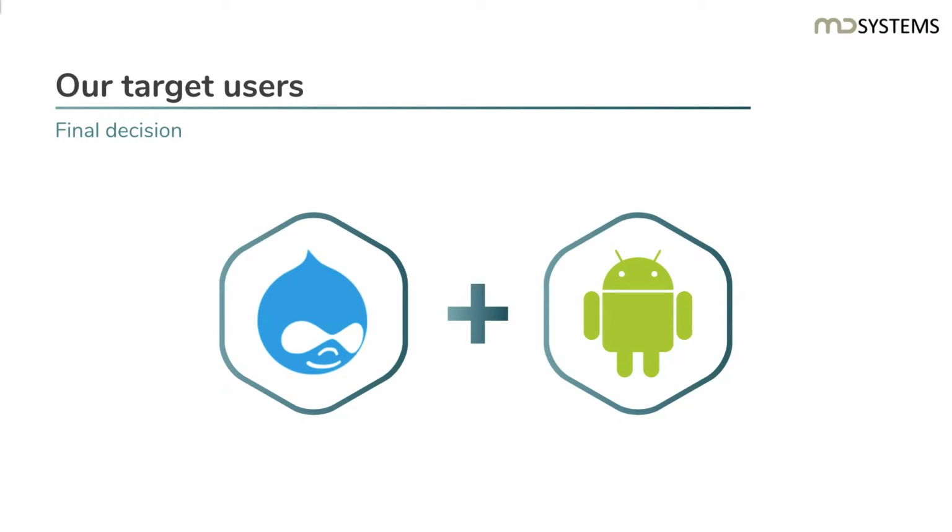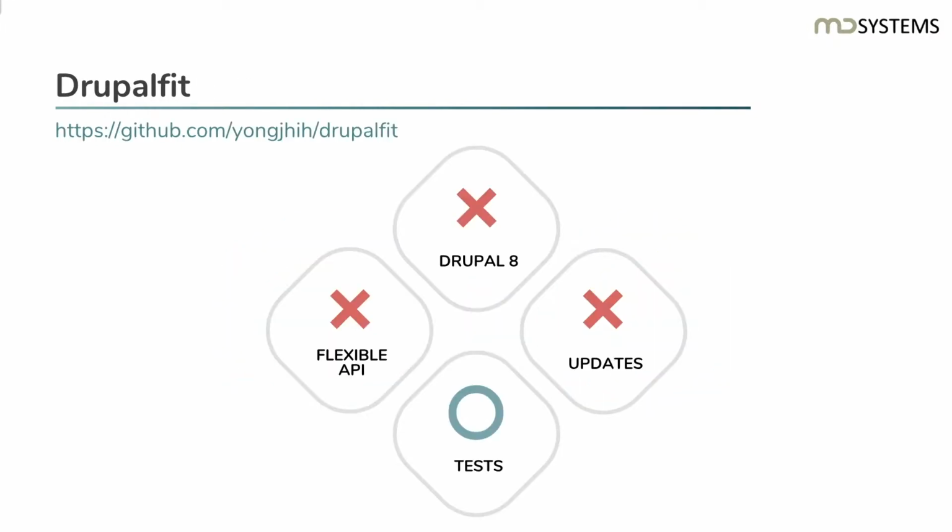After analyzing a bit and trying to find the easiest, quickest solution, we decided to go with Drupal with Android. So we could just create a website that could work with the same things in both versions and have an Android mobile app that was just a client. And we started to look for different options, what was already implemented or what was going on in GitHub or everywhere. So we found that project called Drupal Fit. That's in GitHub, you can check the link if you want. It was the first implementation of integrating these two platforms.